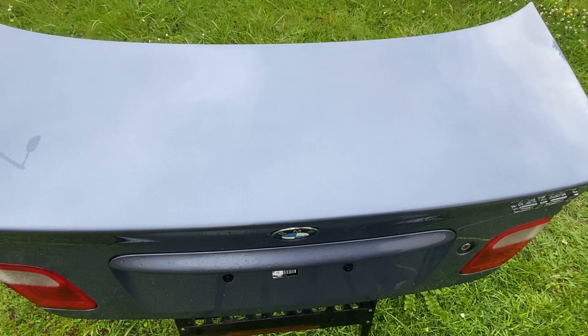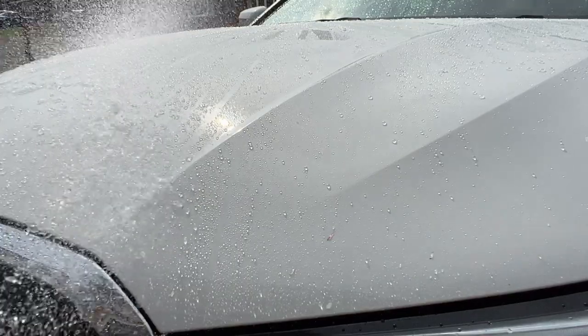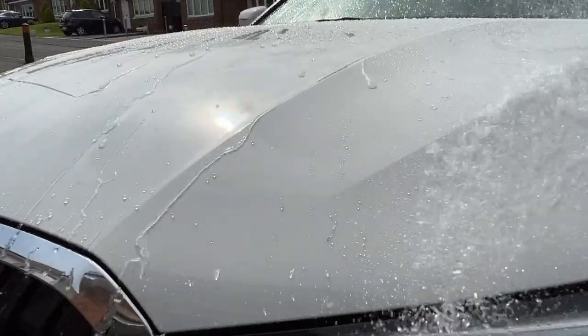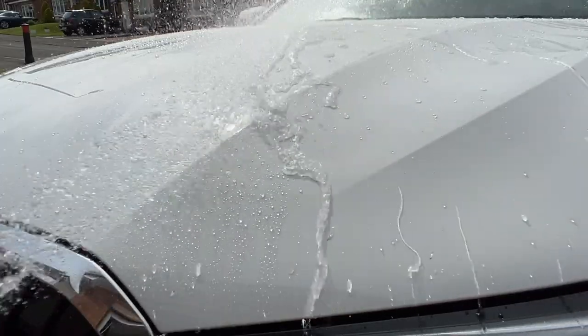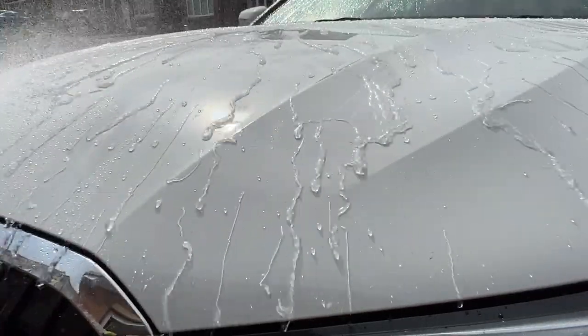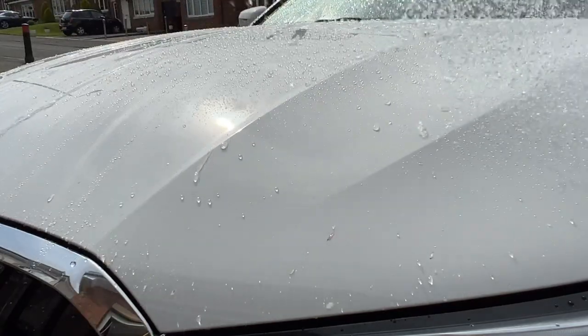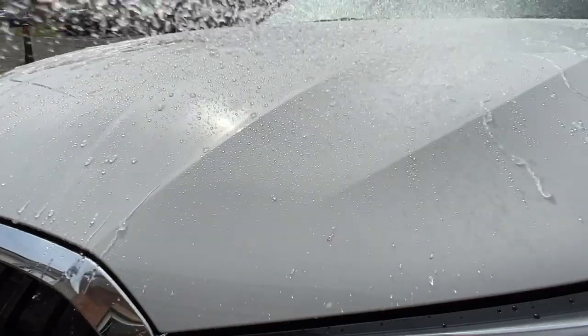I've actually applied it to the BMW bonnet and wings, and my initial thoughts are it's certainly a lot stronger than Sigma Alpha. It just makes the car look like there's a physical barrier between the paint and water. It's something very special to see the water run off on a rainy day as you're driving, almost like a ceramic coat. So who's up for one last test?